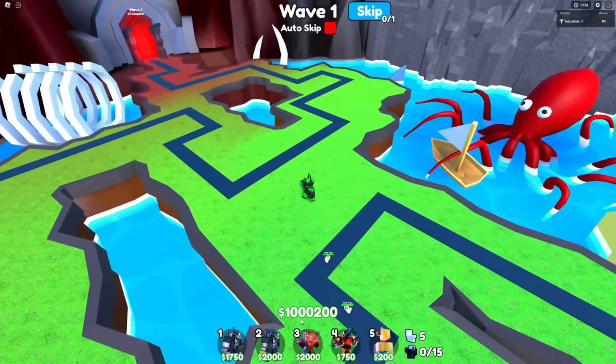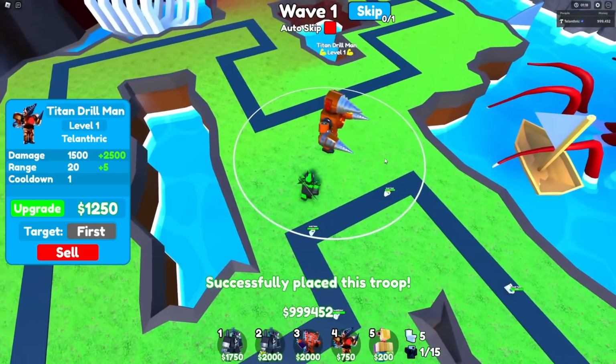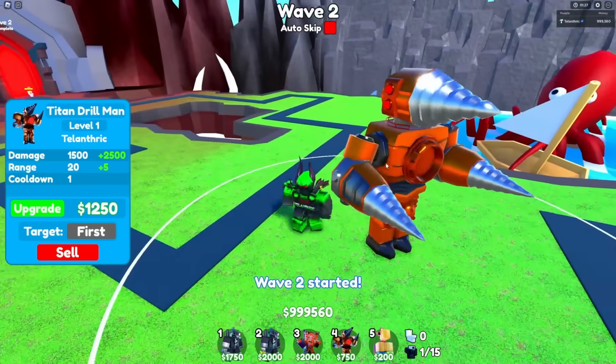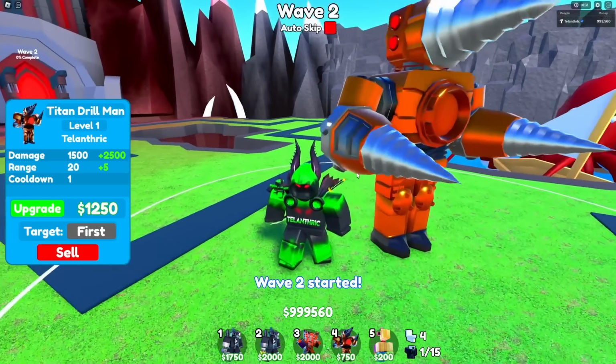So if I give myself like $1 million, then we can see Titan Drill Man right here. He starts out by attacking with his drills. I think he's pretty cool. Right now he doesn't have any sort of laser or anything, but all of his drills spin, which I think makes him look even cooler.